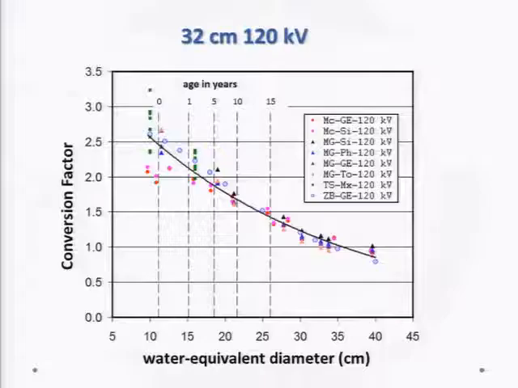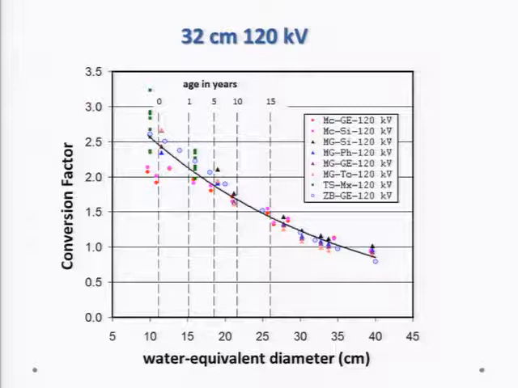And to cut to the bottom line, essentially when we normalized the data from all of those individual groups by CTDIvol, we just took the data and divided by CTDIvol for the technique factors corresponding to the measurement and plotted it, it's not a perfect fit, but it's surprisingly a good fit given the disparity of the input. This was never intended to be combined. These were truly four independent working groups.